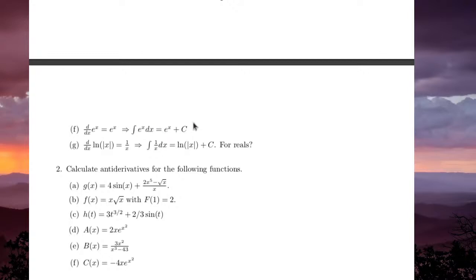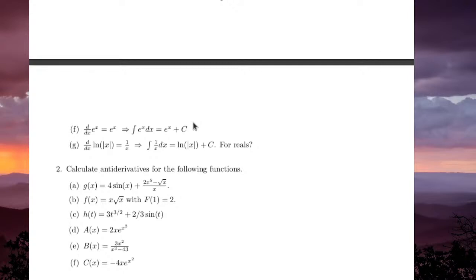Here's the easiest one in the world. The derivative of e to the x is just e to the x. So that means the antiderivative is just e to the x plus a constant. So that's just like it was your favorite derivative back in Calc 1, it's rapidly going to become your favorite integral here in Calc 2. And then finally, we're going to talk more about this last one here in just a minute.